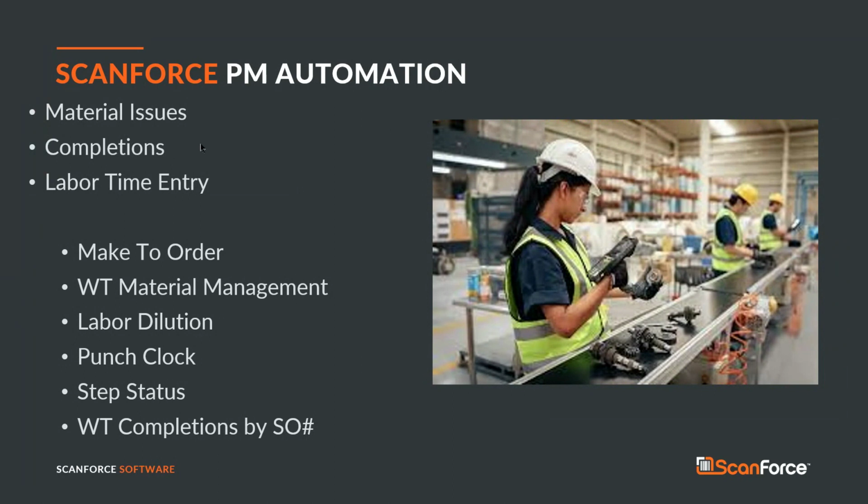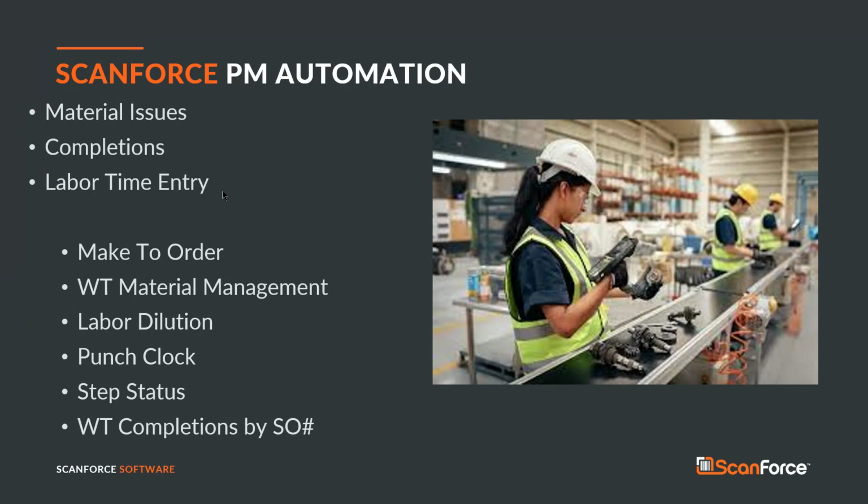See how it's sort of interwoven throughout the whole system. And of course, we can do labor time entries. We have a couple of ways to do this. You can do it by what we call time clock, which is a big green button to start, big red button to stop. Or you could do it as a crew. You can have multiple people that clock in collectively. If you have a welding crew or a painting crew or whatever, they can go in and scan themselves in as a group of individuals instead of as individuals.